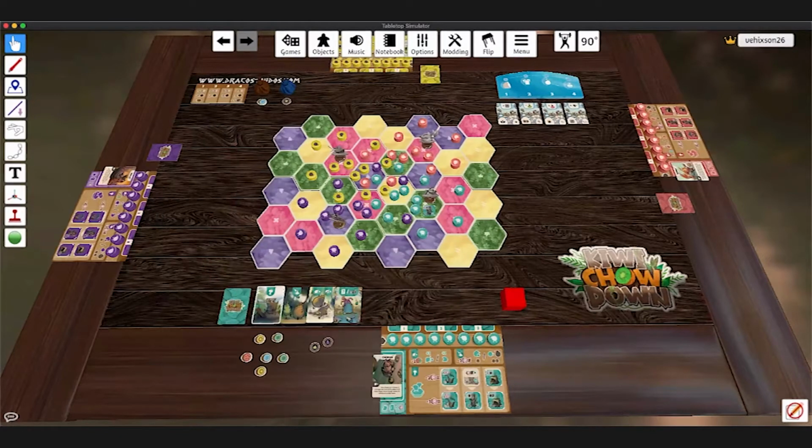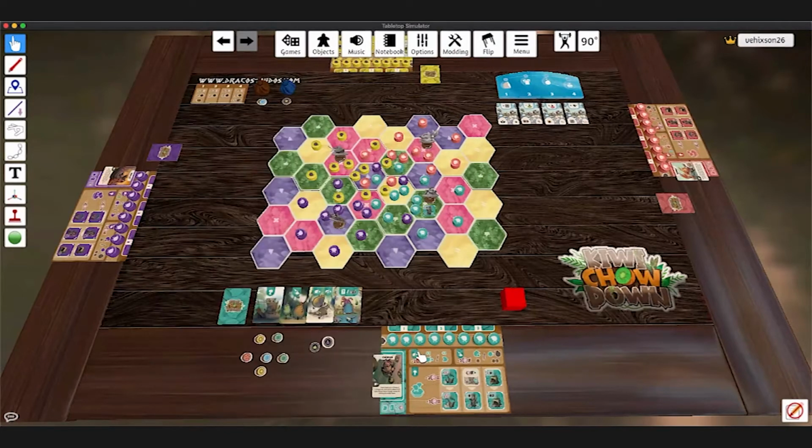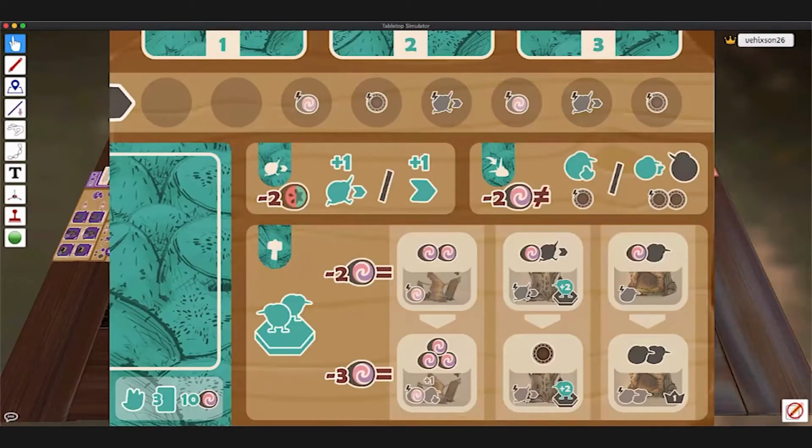So, during the building phase, if we look at our flock board, this little board that is in front of us, you'll notice that there are 3 main sections with icons that tell us what we can do. If we're looking at the building section, we're going to look at this bottom section of the board. So, you can build at any section where you have dominance and at least 2 kiwi birds on the hex.